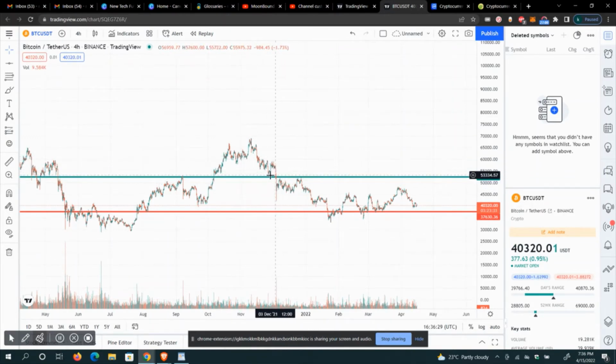If I'm to change the time frame, you'd definitely see what I mean by what I'm saying. But I'm just trying to give you an example of when you hear crypto experts explaining about breaking a resistance, or staying within the support level, you understand, that is what they mean. So you see this red line simply means a support.